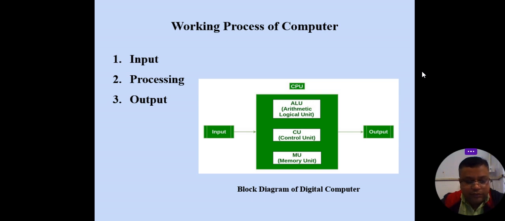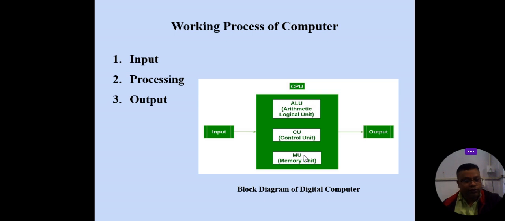Now the processing stage, where the computer performs all the necessary computations and manipulations on the inputted data. This stage involves using the central processing unit and other hardware components such as memory and storage. The CPU executes instructions and performs calculations, while memory and storage are used to temporarily or permanently store data and programs.